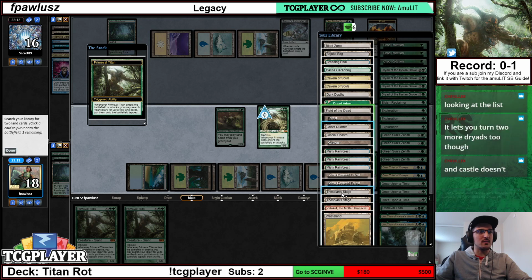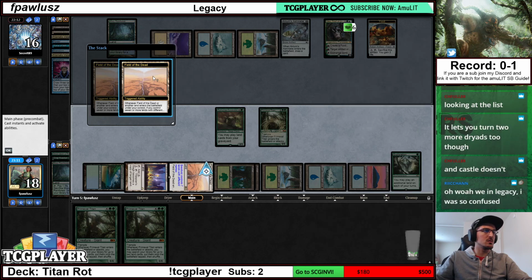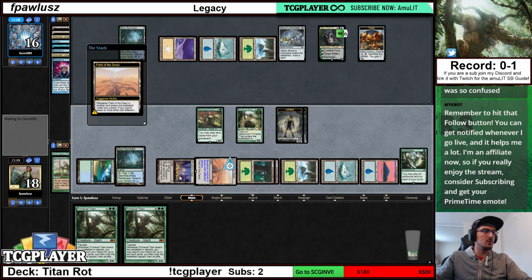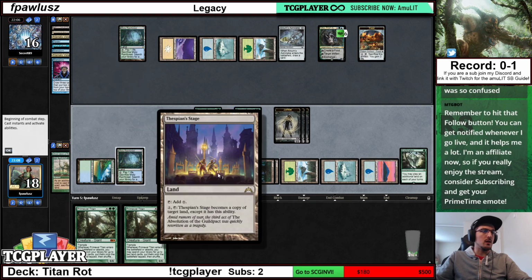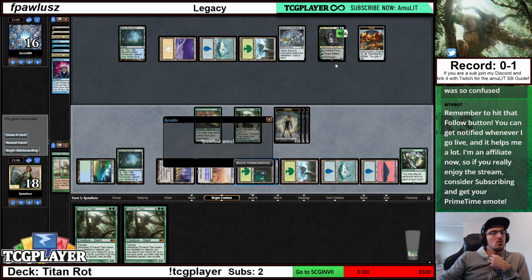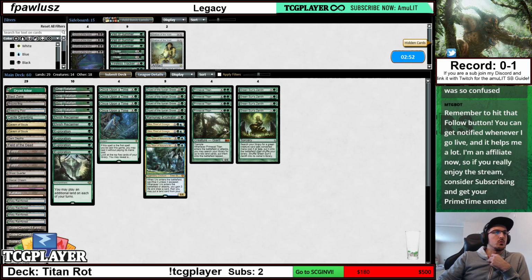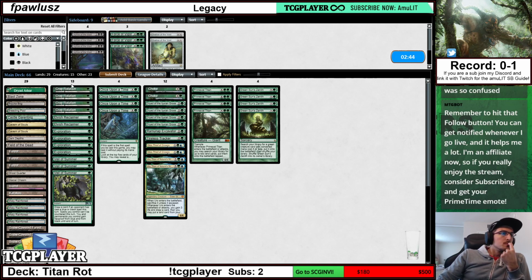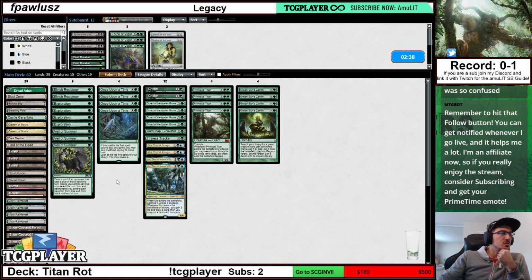So we're gonna get Field and Thespian's Stage. We're gonna get a trigger from this Misty. And next turn, we could have chosen whether to go wide or to go for the combo. I think I just don't want Crop Rotation at all. Don't want Karakas either. I don't want Glacial Chasm.